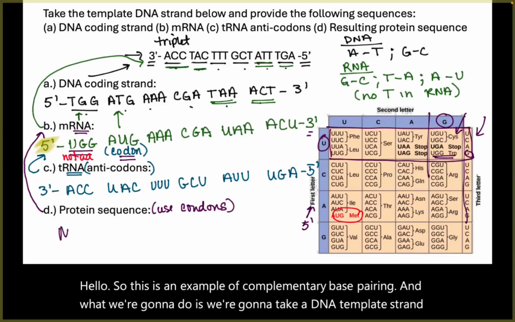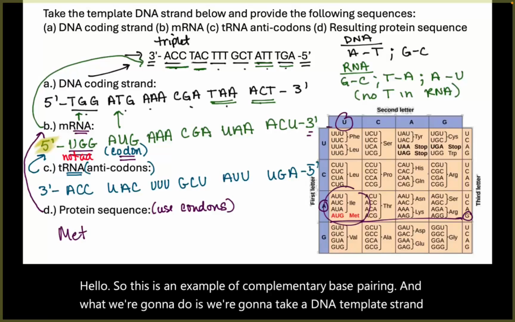We know that's methionine. Now, if we want to go back and we don't necessarily see it, we're going to practice here how we find that, right? And so essentially this is the A. So all of these, all the way down is A. Here's U. So you see that's where they overlap. And then the G is right there. So let's look at the next one. So we have that and I check it off so I know I've done it. The next one's AAA. So I have AA. So they overlap here. And then I look for the A right there, right? So that's lysine and we write it down.